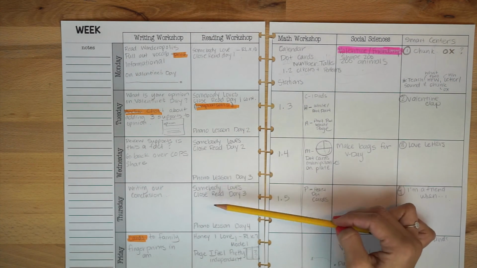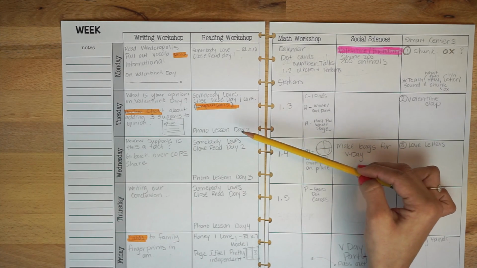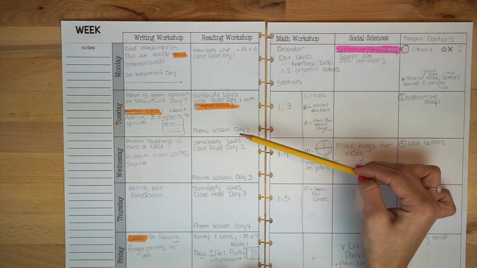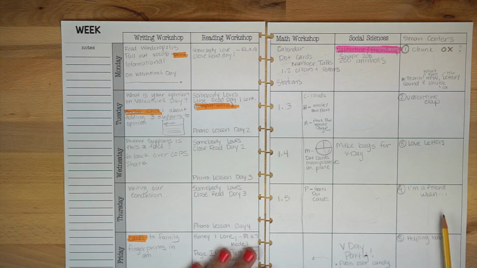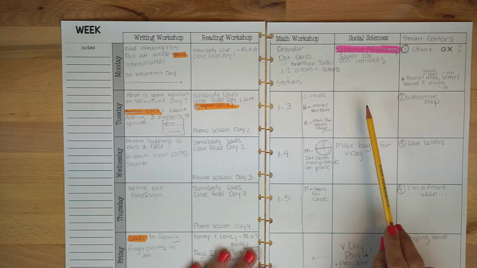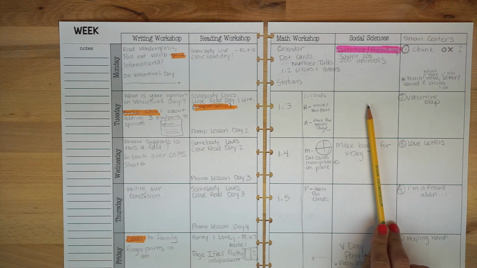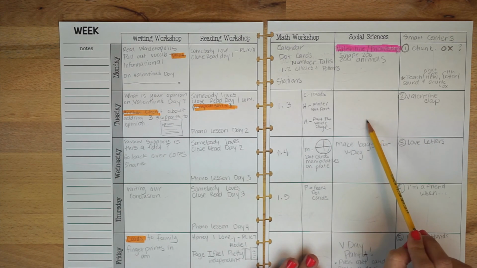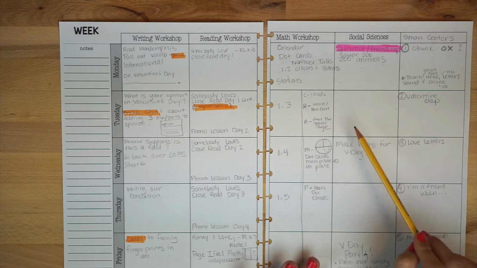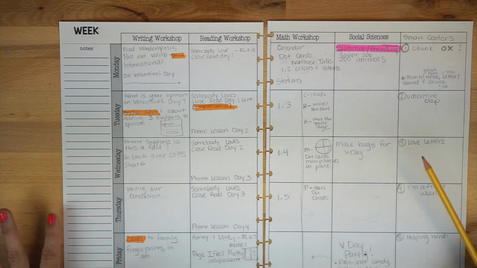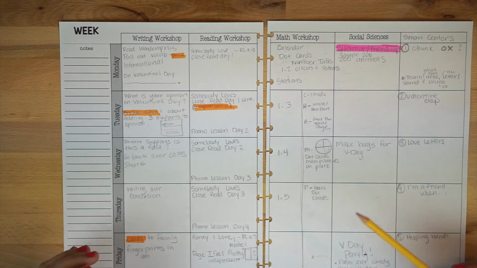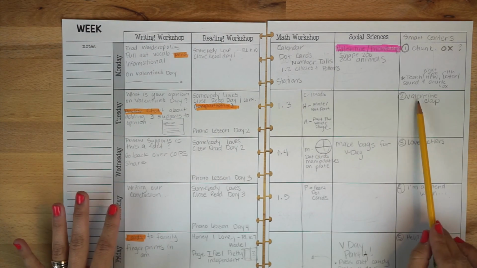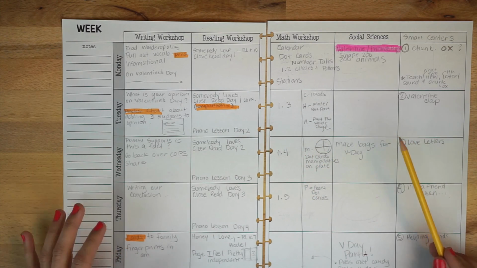So a lot of the times they'll get extra work from their small group lessons that they'll have to go back and complete in their own time. This time that they're doing this stuff ties into science and social studies. That way I can also work on data binders here, I can work on assessments here, I can pull other small groups here. But if I come up with anything else, I can add it there. Other than that, our time constraints with math workshop, and by the time we're able to get packed up and ready to get rolling, that's about all.